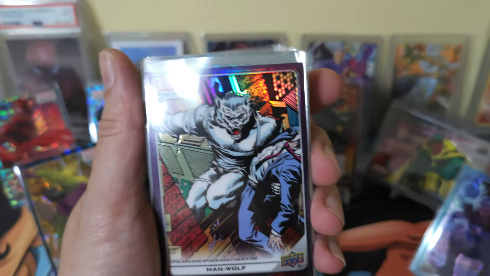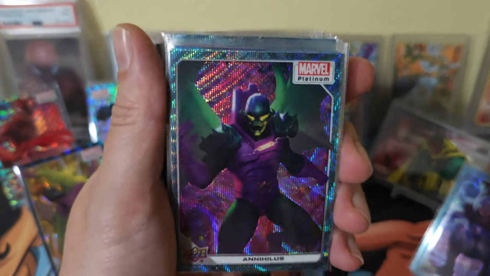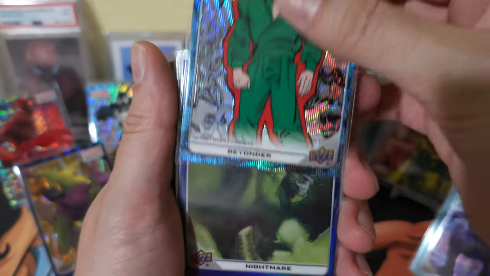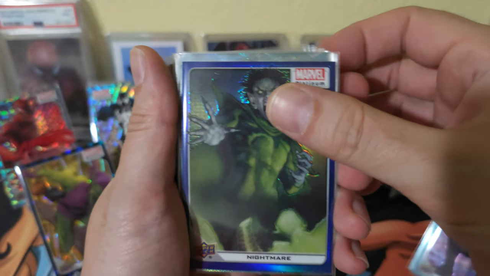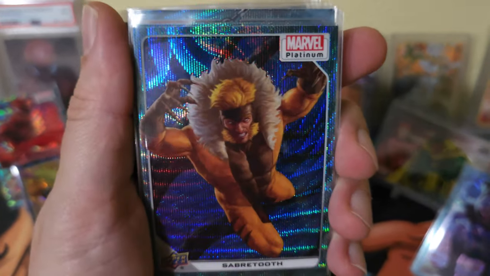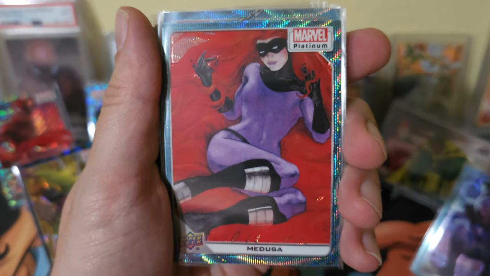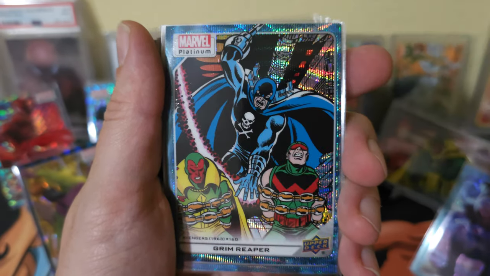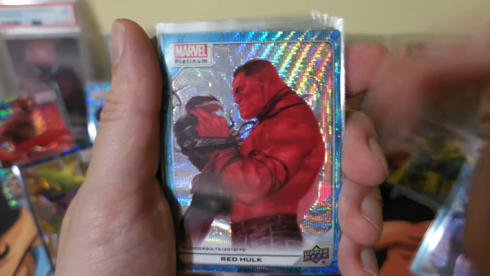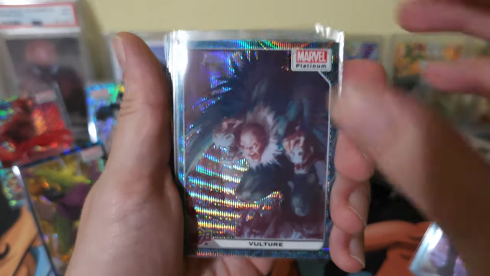Got that Magneto. Man-Wolf, purple. Iron Man. Annihilus, that Blue Surge. Beyonder. I may know somebody who probably wants to collect the whole set of these. Nightmare, Sabretooth, heck yeah man. Wow. Sentry, Medusa, Odin, Grim Reaper, The Vision, and boy. Red Hulk, and if I'm not mistaken, I think that's Agent Venom. We're seeing somebody posting about that's Agent Venom.